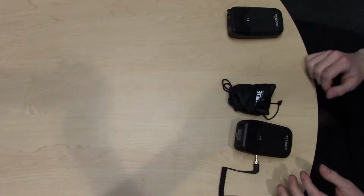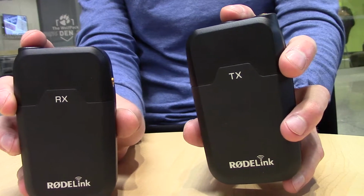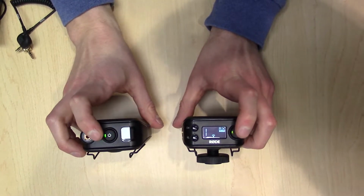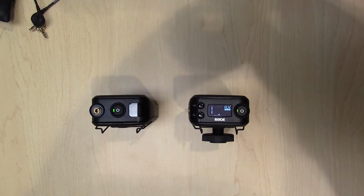The two halves look very similar. One is marked with an R for receiver, the other has a T for transmitter. You can go ahead and turn them both on. Within 30 seconds, they should pair automatically.